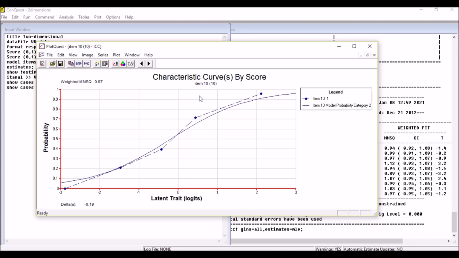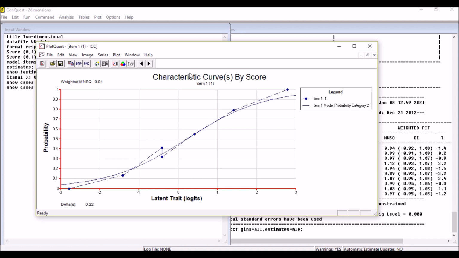Okay, so the item characteristic curve for item number 10 has been outputted. Let's start from item 1. Okay, this is item 1. There are two lines here. One is the ogive curve, which is the expectation of the Rasch measurement, and it is solid. The other one is a dotted line. The dotted line represents the actual ability and the distribution of the ability of test takers in item 1. Okay, so the weighted mean square value, which is the outfit, is 0.94.